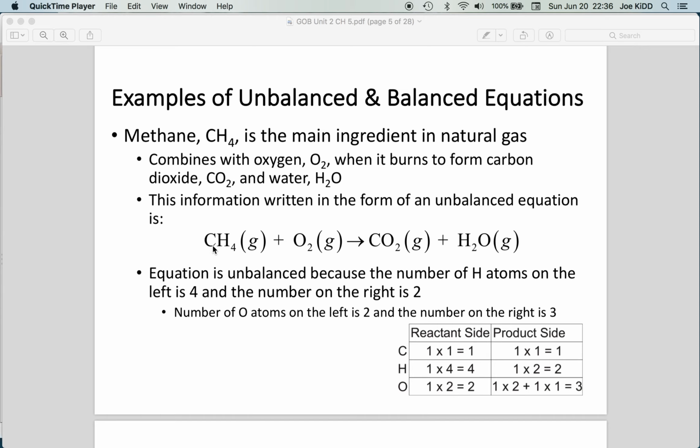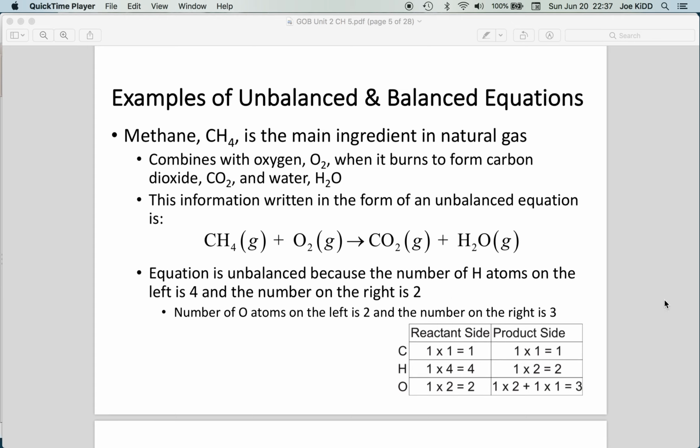Now, if we were to just go through real quick and look at this equation, we'd say, okay, I have 1 carbon on my reactant side, I have 1 carbon on my product side. So far, so good. I have 4 hydrogens on my reactant side. I only have 2 hydrogens here, so I already know, without going into too much depth, that this is not a balanced equation. And so I'm contradicting the law of the conservation of mass and matter, so I know this can't be right, so I'm going to have to go through and balance it.